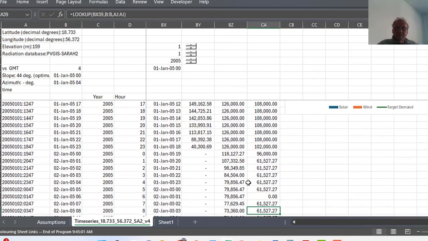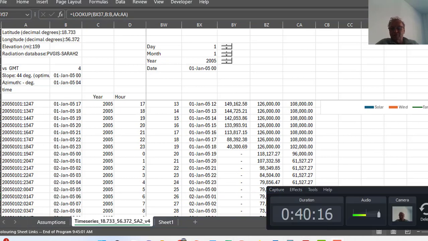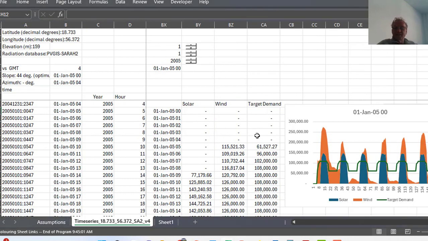And the target demand, do we have an hour one? Just a minute. I have to fix something now. That's good. The graph showed me what to fix. Okay, it had an hour of 0 instead of an hour of 1, so I incremented the hour. You can look at that.